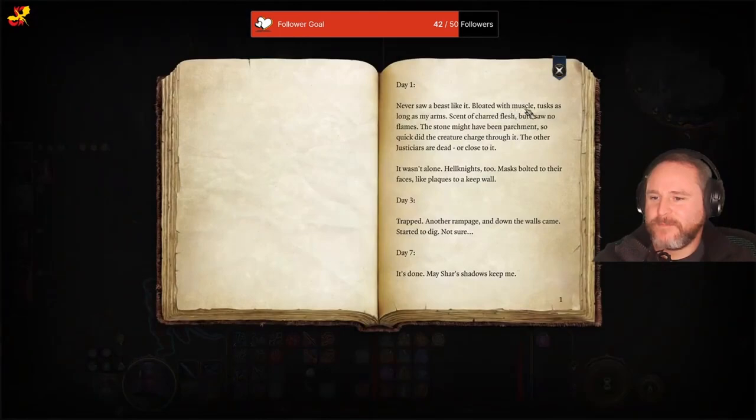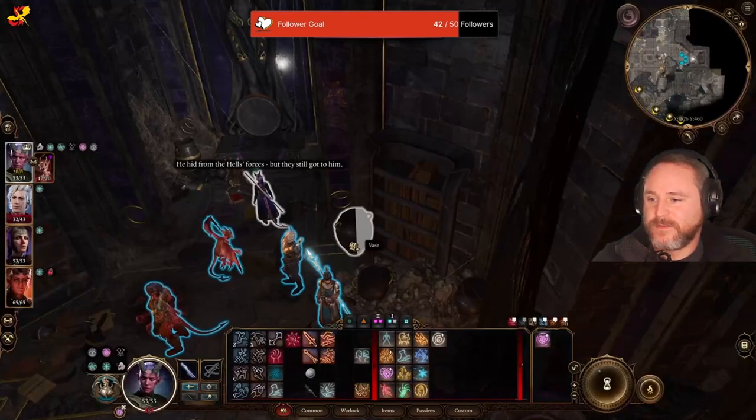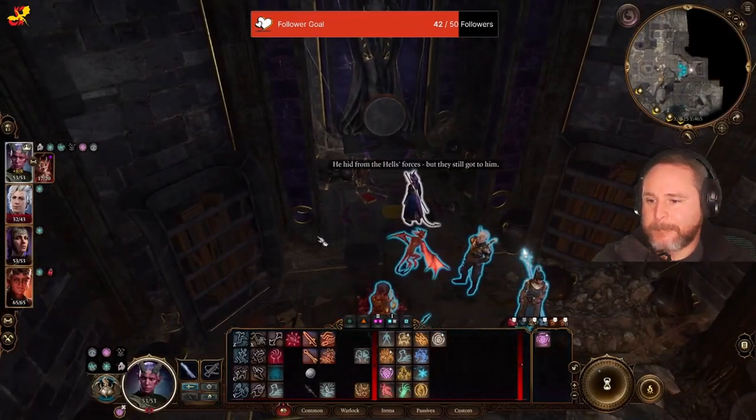Never saw a beast like it, loaded with muscle, tusks, long forearms, scent of charred flesh, but I saw no flames. The stone might have been parchment, so quick did the creature charge through it. The other justiciars are dead, or close to it. I wasn't alone. Hell knights too. Masks bolted to their faces, like plaques to a keep wall. Trapped. Another rampage. Down the walls it came. Started to dig. Not sure. It's done. Mishar's shadows keep me. He hid from the hell's forces, but they still got to him.